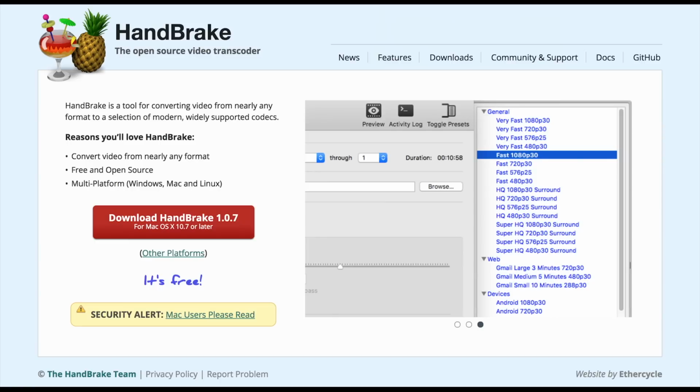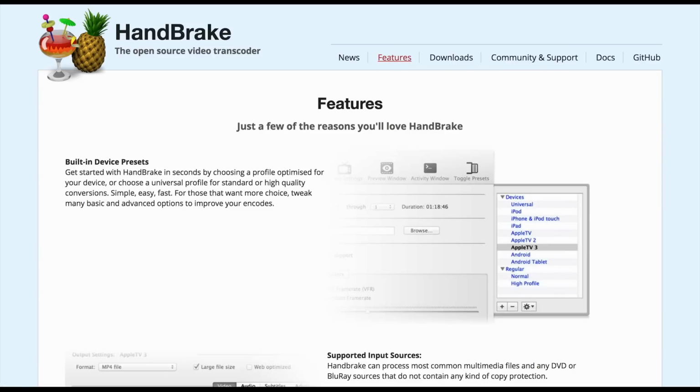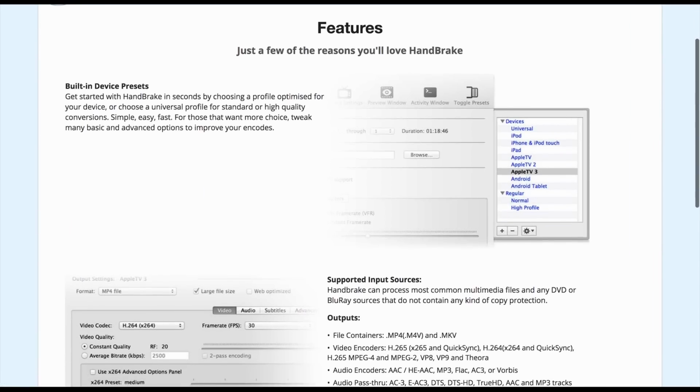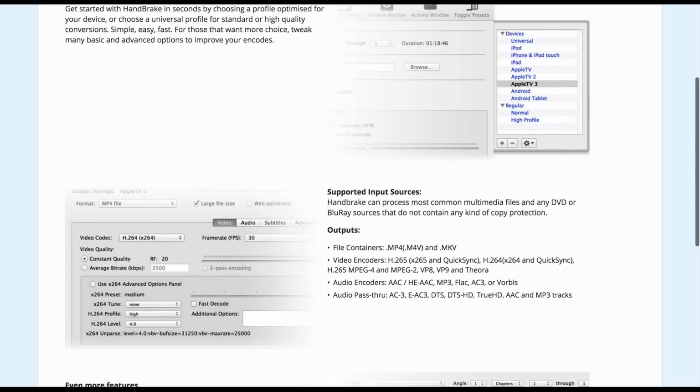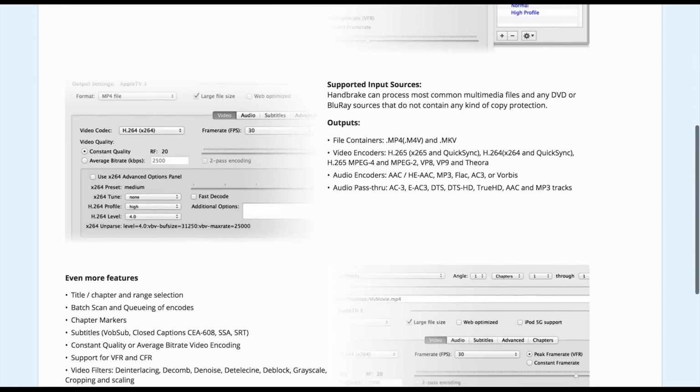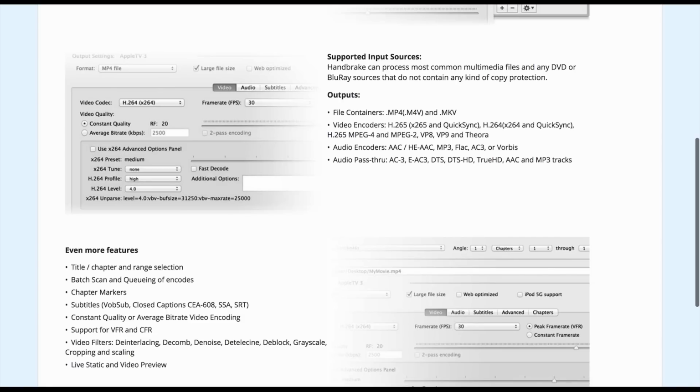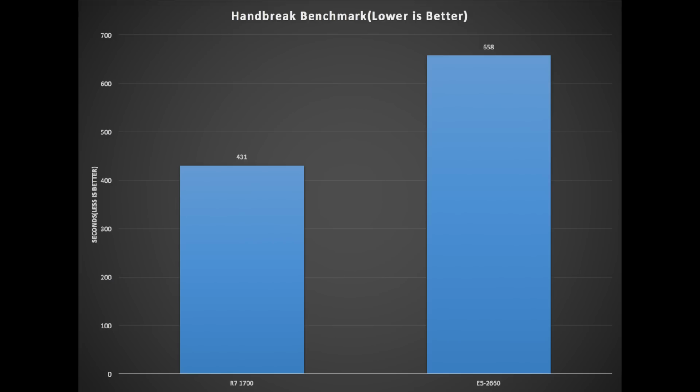Moving on to the second benchmark, Handbrake, which is a video encoder, I had each machine upscale a 3-minute 1080p video into 4K using H.265, which is incredibly intensive on the CPU and can take advantage of all them cores. In this test, we saw an increase in score of over 50% when comparing the encoding time of the E5-2660 to the R7-1700. This again shows the Ryzen 7 1700 is about 50% faster than the E5-2660, but still shows that for its price, the 2660 is keeping up incredibly well.